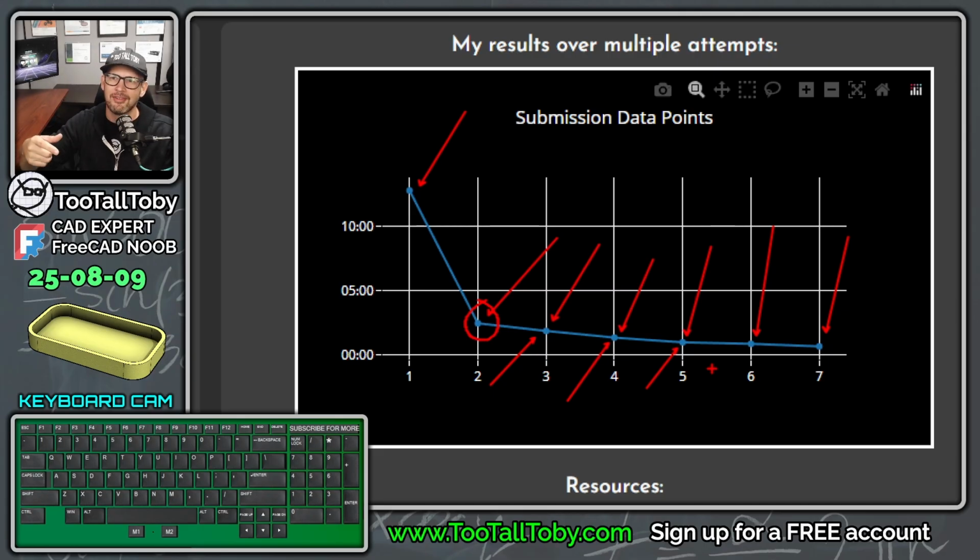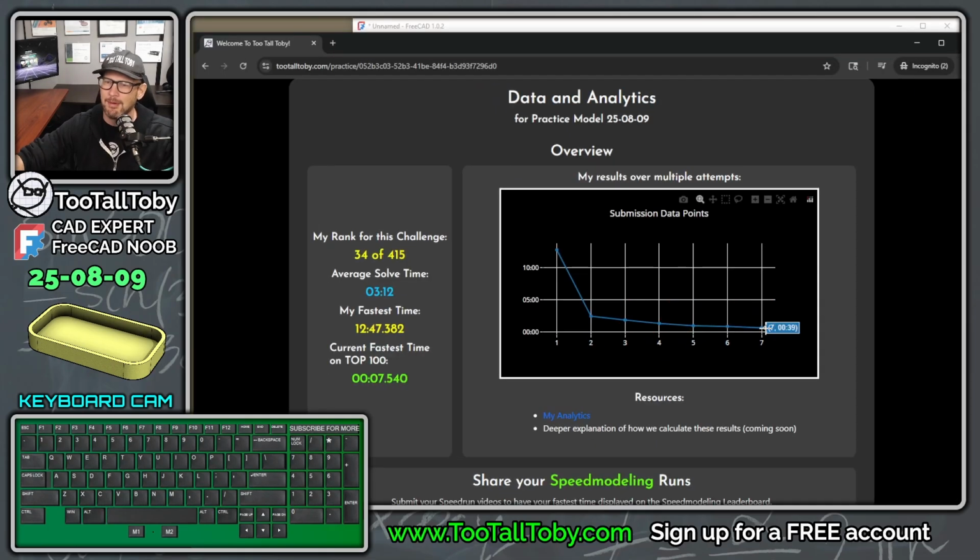All these little things that you're going to use over and over again throughout your CAD career, throughout your FreeCAD experience, are going to save you time and are going to help you have a better experience in the world of 3D CAD. And so we can see here, we were then able to set ourselves some goal. Can we do it in under a minute? Can we do it in under 50 seconds? We absolutely can. In fact, we were able to get that time down to just 39 seconds.